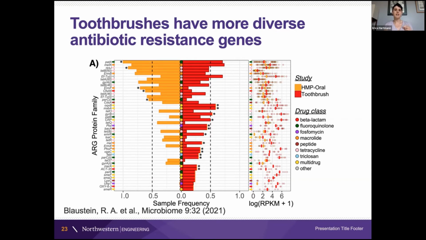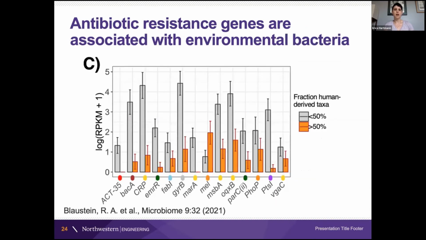We suspected that that high diversity but low frequency was coming from sporadic inputs from environmental microbes. To corroborate that hypothesis, we looked at the fraction of human-derived taxa, so the proportion of microbes that are associated with the human mouth as opposed to other environments. Where we saw fewer human-associated microbes, we saw more antimicrobial resistance genes, so higher abundance in this case. That corroborates our hypothesis that where we have a lot of diverse antimicrobial resistance in the built environment, or at least on toothbrushes, that diversity is really coming from environmental microbes.